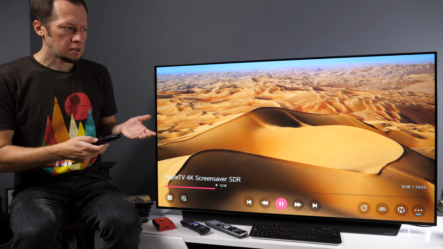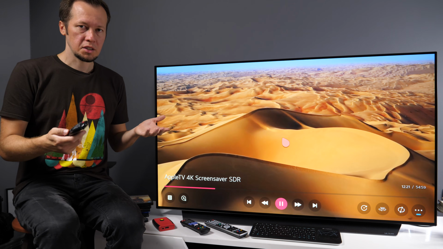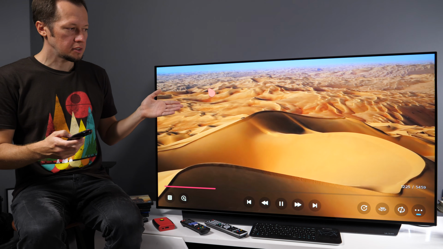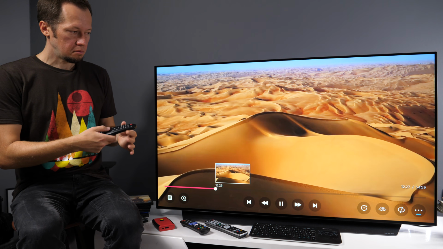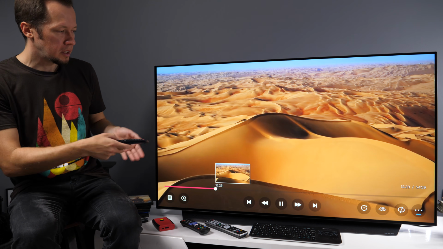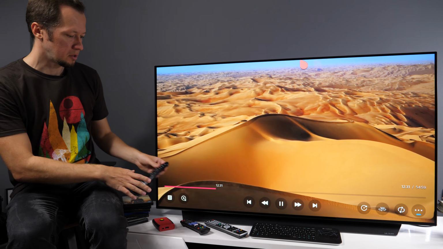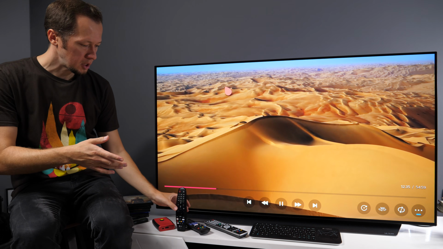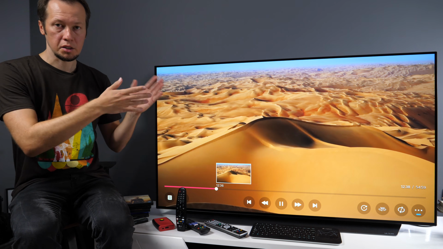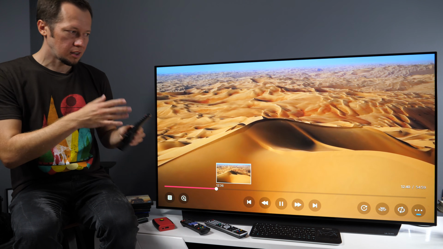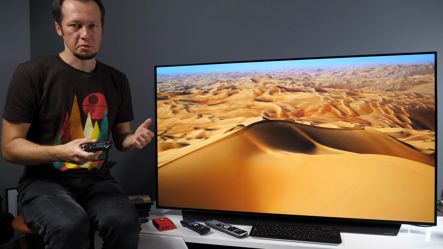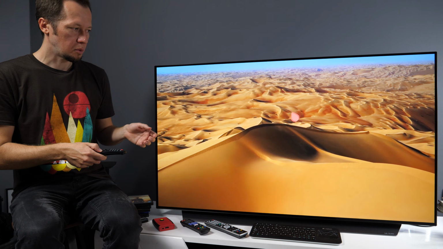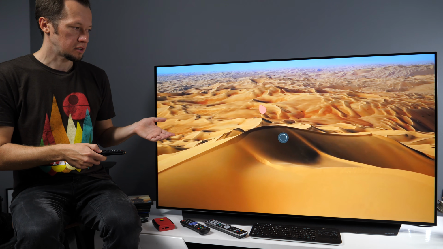Some of you asked me if there is an option to disable the pointer. Unfortunately, no. You can only change the size of it. But, for example, in the media player, if you start watching and it stays like this, you just press the up button and it will disappear. So it's not something that will distract you really. And it will really help you get to options, settings, and so on much faster.